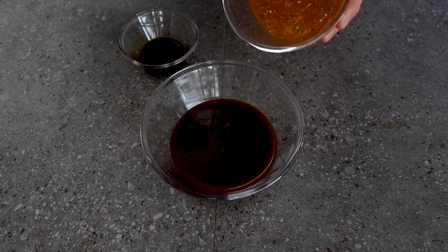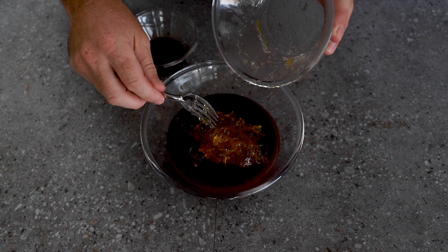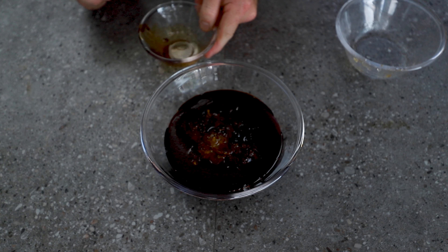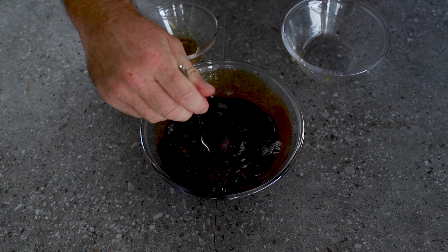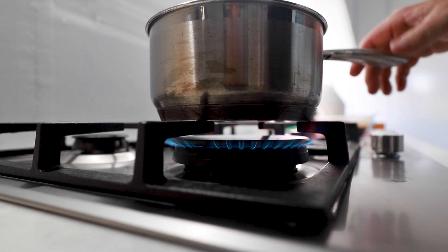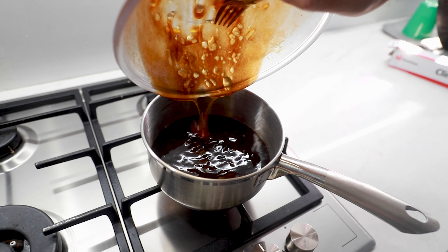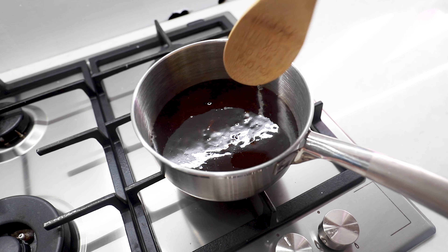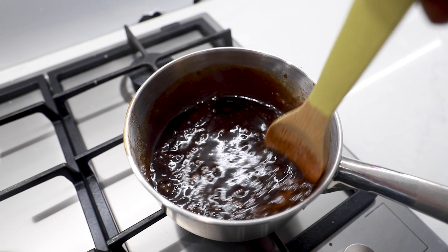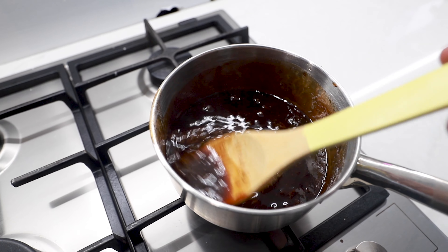Our chicken's been cooking for just over an hour now. We're going to combine all three ingredients into a single bowl and just give that a bit of a stir. Don't worry too much about getting all the lumps out or anything like that — just mix all the ingredients through, because we're going to transfer this to a hot saucepan. You just want to let this sauce simmer for around 20 minutes on the lowest heat you can, constantly stirring, to get rid of those lumps from the marmalade so it's nice and smooth.